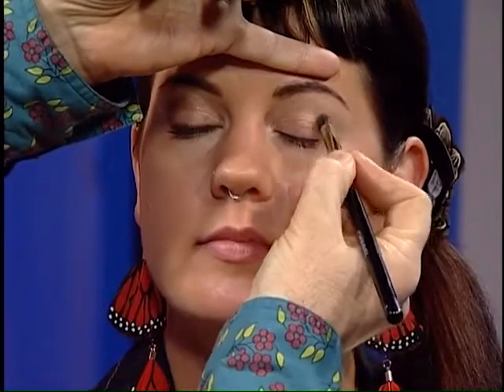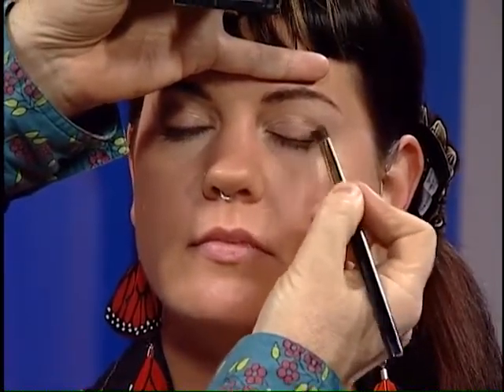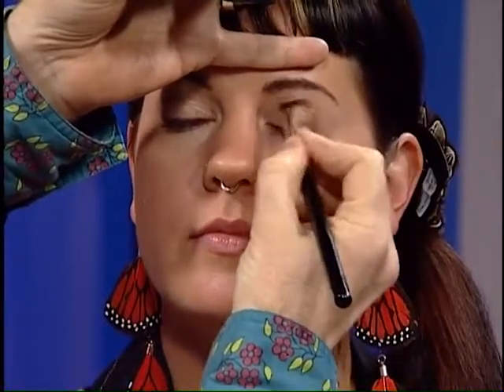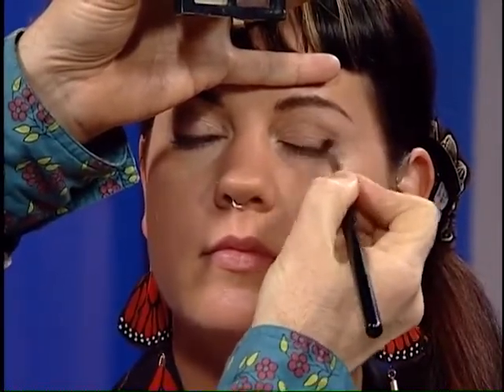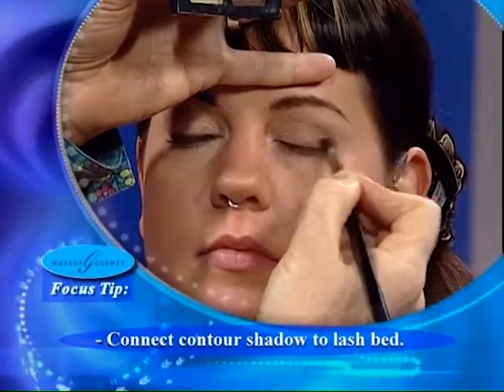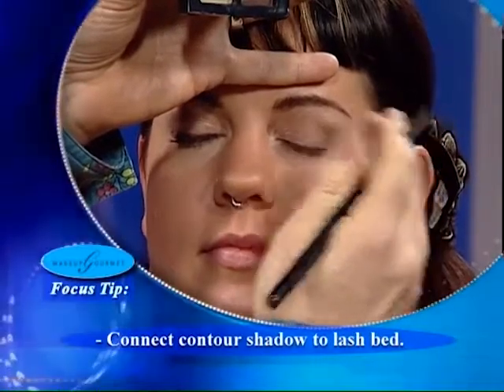These colors are so pretty on you. All the colors I'm using do have just a little bit of shimmer, which is fine. Now taking the darker brown, starting from the outer corner, I'm going to wedge from the outer corner in and also down. This is a very important part of doing eyeshadow — pull that color down into the eye. It cups the corner of the eye; when you connect it down to the lash bed, it looks like it's part of your anatomy. If you just stick color up in the crease it's distracting, but this way it's your own natural coloring being enhanced.